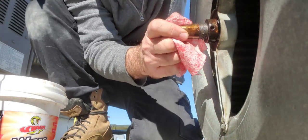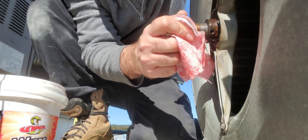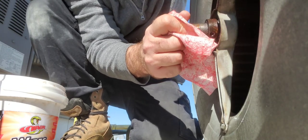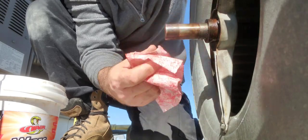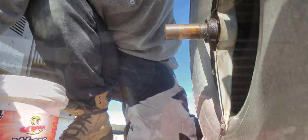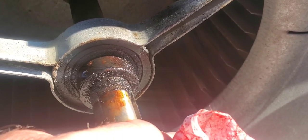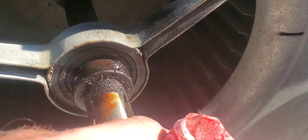The bearing itself is not moving in the rubber — it's the rubber that is worn and it's causing the shaft to move back and forth. Whenever you see that, you really got to replace it, because you don't want this going back and forth during operation. It can cause damage to other things and cause the blower to not run properly. I'll show you here in the front — I grab a hold of the shaft.